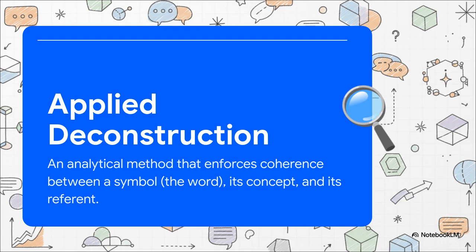Well, its whole purpose is to fight back against what the author calls terminological confusion. You know, the idea that a lot of really tough problems are so hard to solve because the words we use to describe them are just fuzzy, imprecise. This method is all about locking things down. It forces you to make sure the word, the idea in your head, and the actual thing out there in the world are all perfectly lined up.